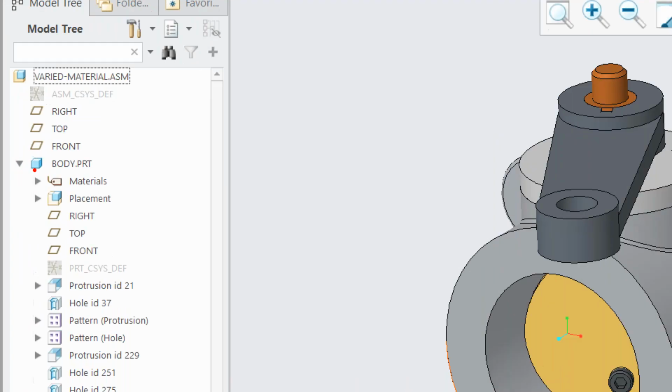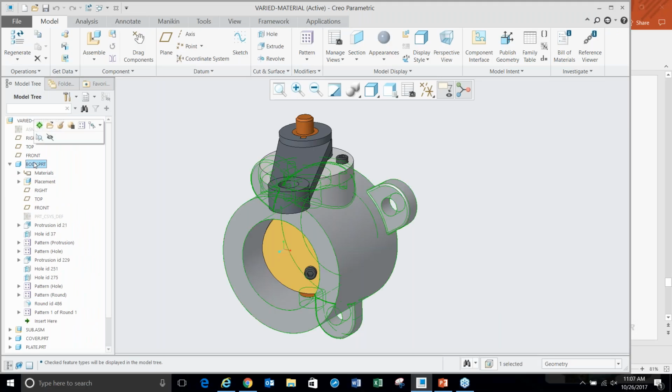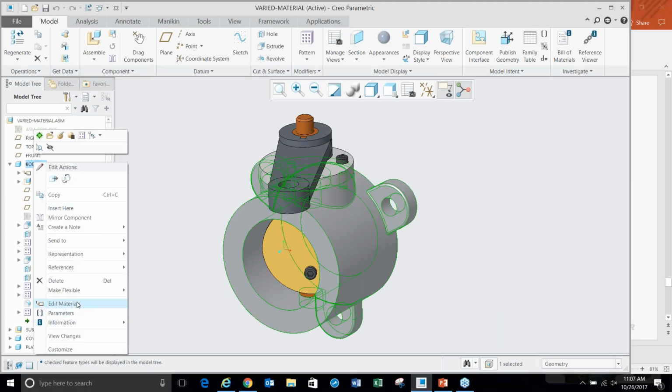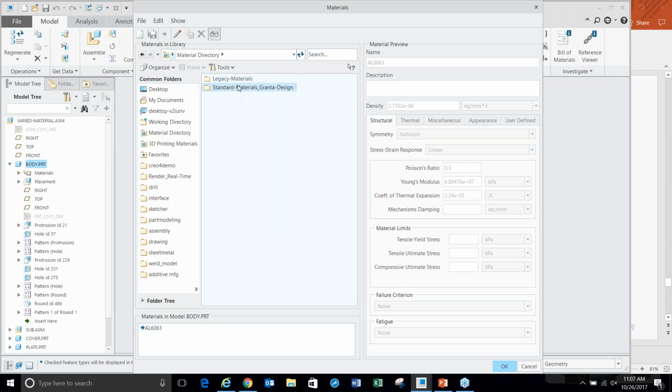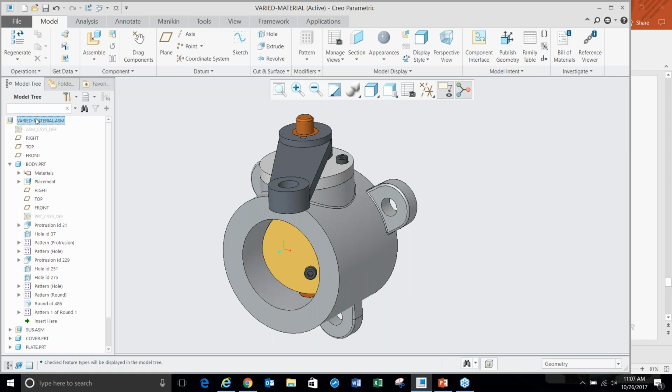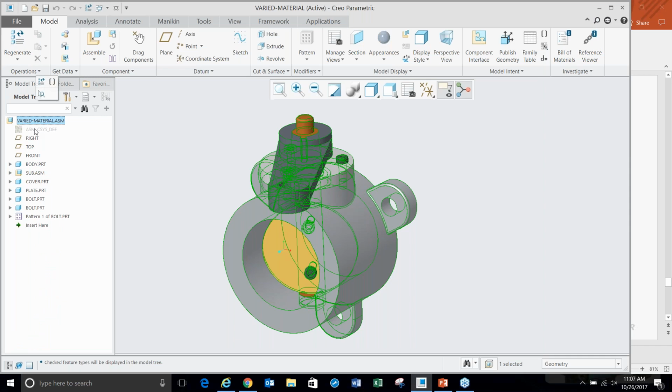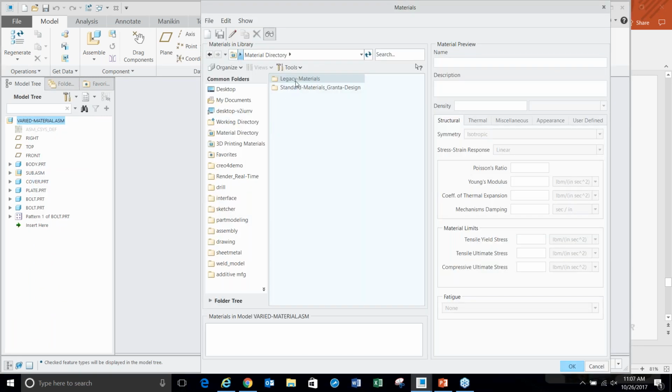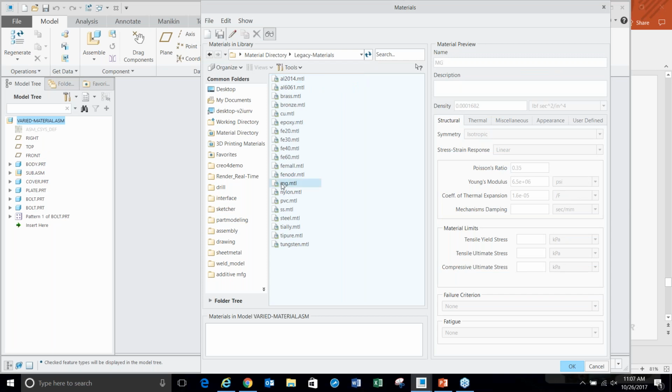Starting in Creo, you do have the material access from here. So I could select any part, right click, and simply go to edit materials. As simple as that, right? And remember, these are the new materials that they have. Legacy material is the same old one they all have here. But my goal is to make it flexible, meaning I could just go to the top level assembly where I have these components, and I should be able to go to edit materials. And let's say I want to add PVC, just adding some random materials. You get the idea.